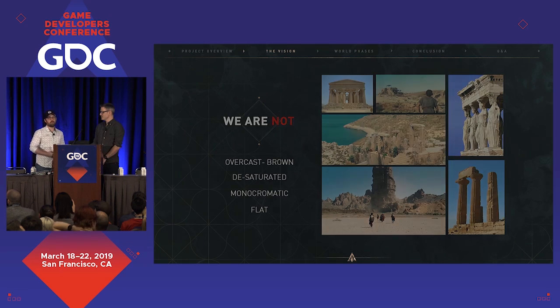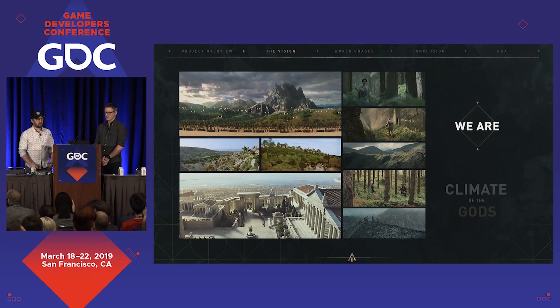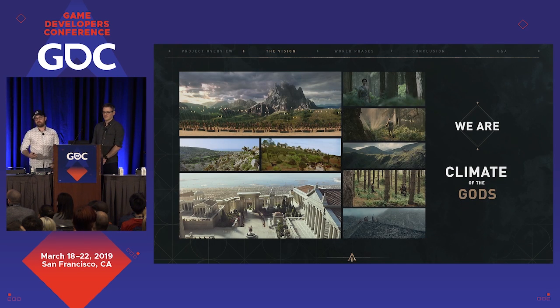And that was definitely not what we experienced when we went to Greece. Instead, we discovered a world filled with lush biomes, different fauna and flora, diverse and surrounded by that clear turquoise blue water that you just wanted to jump in and go swimming. And that was the Greece that we wanted to try and recapture, to give to the player to go on their own journey. We wanted to create a world that felt as though it had been birthed by the gods and have much more variety than just that dry, arid landscape that was often depicted.